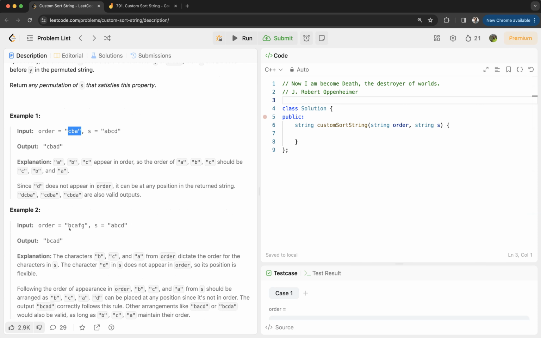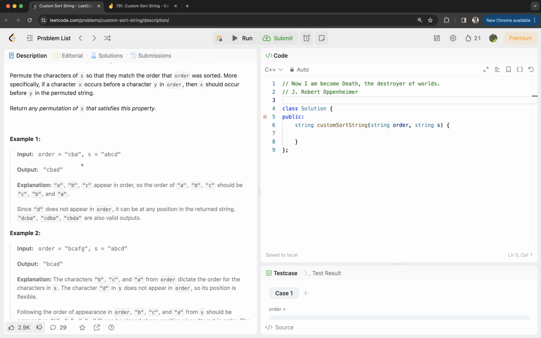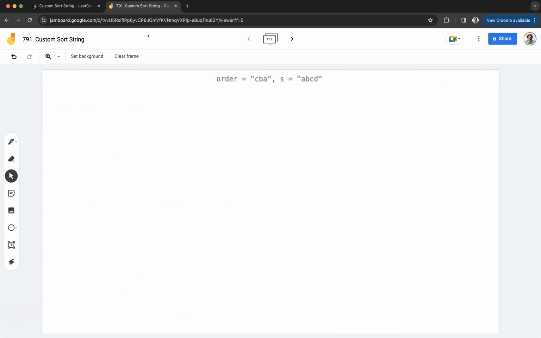So the way to think about this problem, as I said, there are many ways. One of them is to assign an integer value to these letters, and then sort s based on those integer values. Let's take a look at the first example.